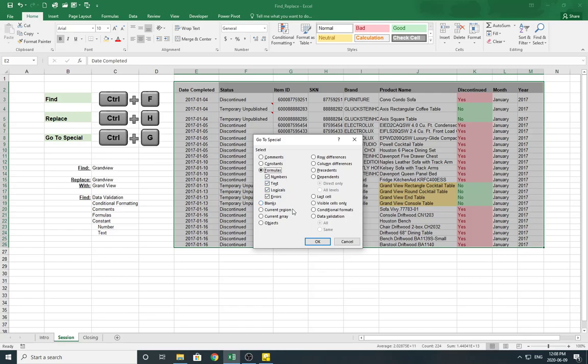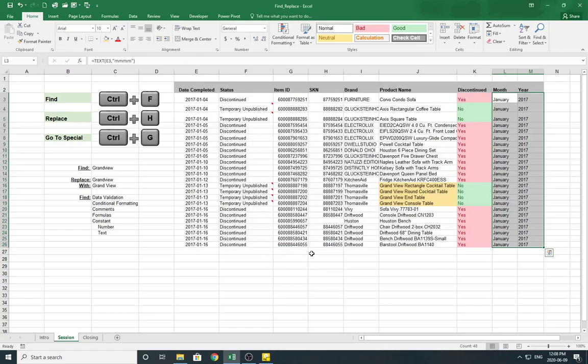We'll leave it to all right now. It doesn't matter in this case, but in case you want to find an IF formula, for example, you select logical. If you want to find, for example, a PROPER or UPPER formula, you select text, and so on.